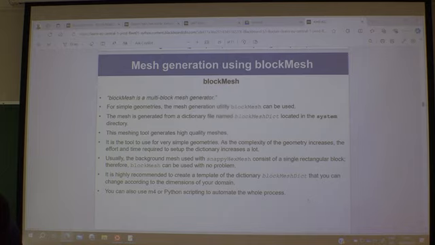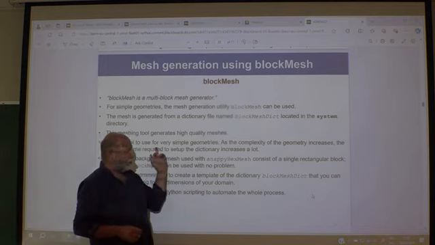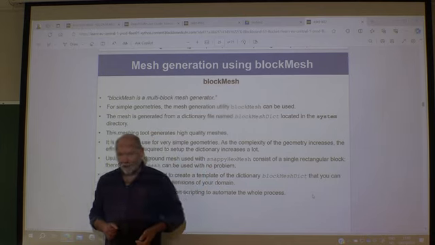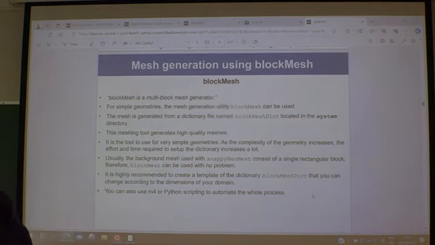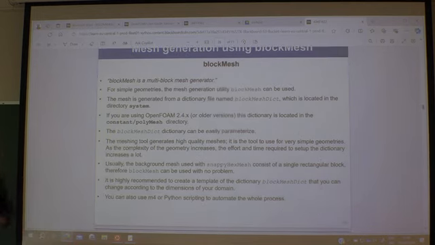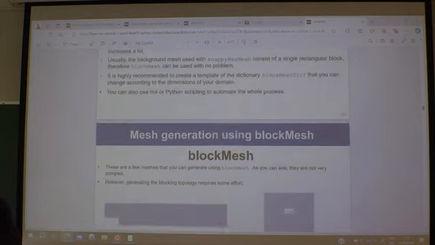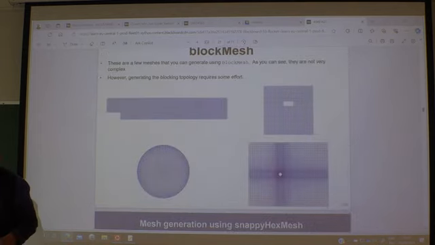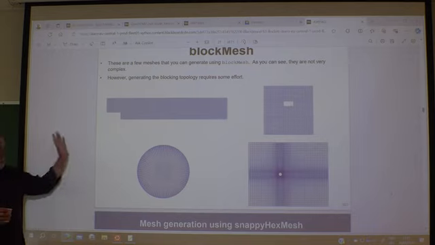Doing blockMesh, fair enough. That is something you have done already. But we are also now going to use blockMesh to create a background mesh for what's called snappyHexMesh. The snappyHexMesh is a more advanced tool to describe more complex geometries than blockMesh can handle. blockMesh alone is nice for structured systems.